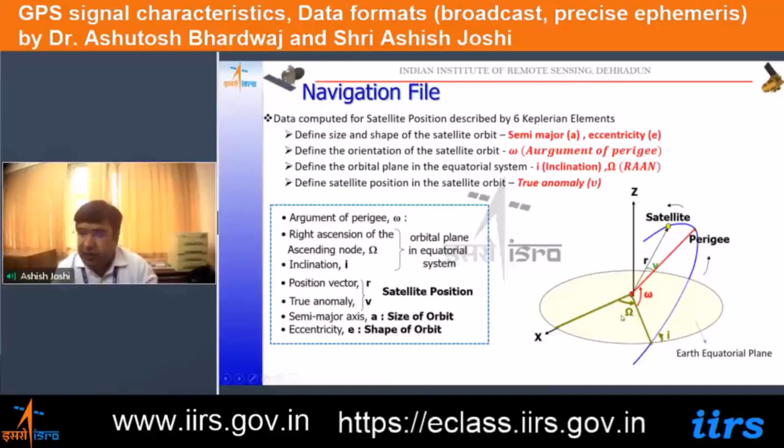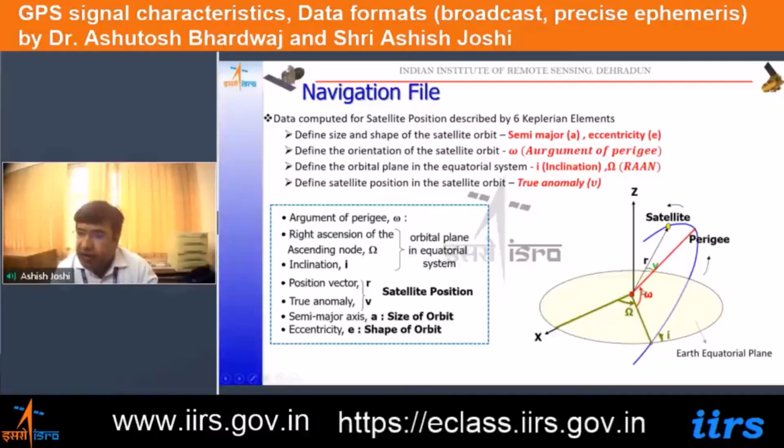The right ascension of ascending node is the angle made by the ascending node with respect to the x-axis. So this is the RAN.